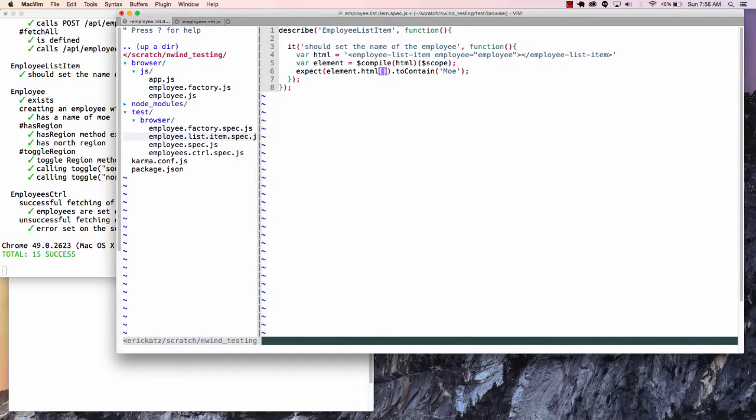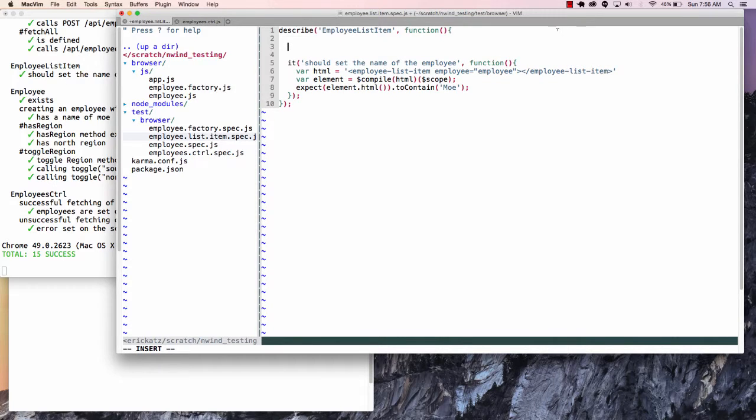Again, if we were within our app, we're going to have something like this somewhere in a template. We're going to pass in an employee. We're going to want to compile this HTML with some scope object. And let's actually set a couple of these things up here.